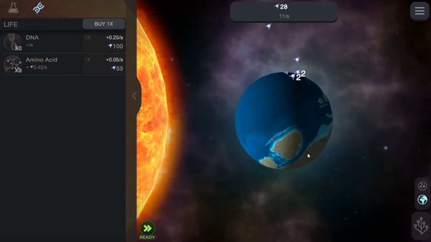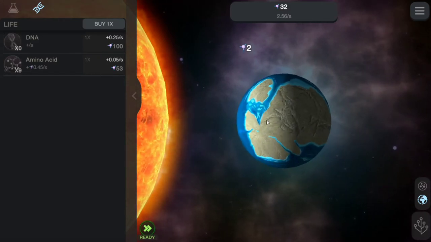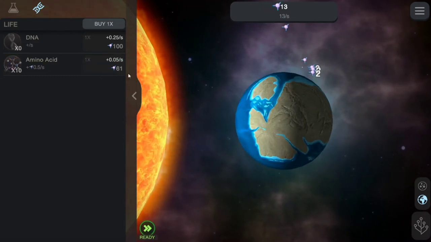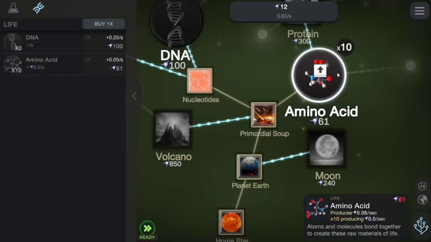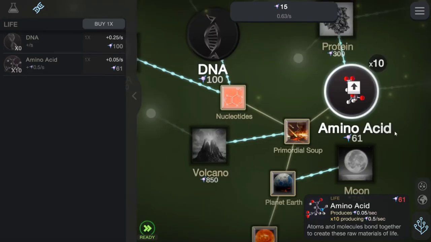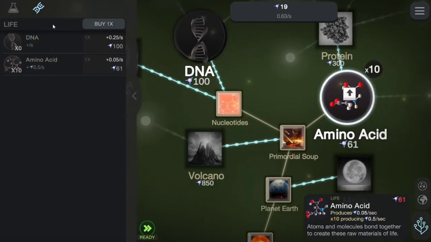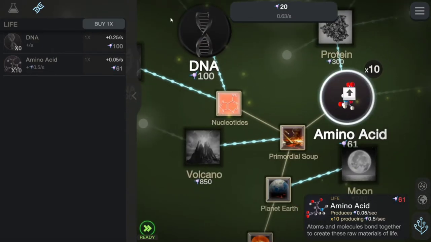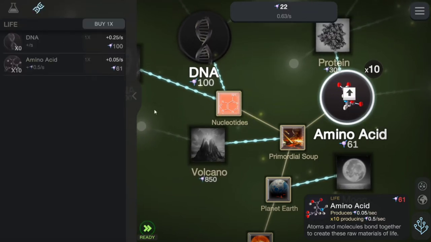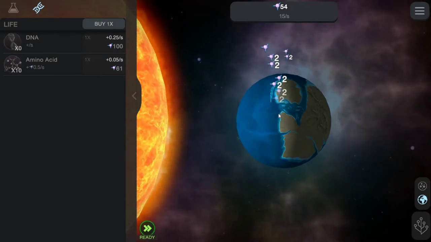The earth doesn't look too hot, to be honest, though. It's very, very bland. I think this is supposed to be Pangaea. For the time being, it's supposed to be Pangaea anyways. What's this? So that's just upgrading it, 61. 240, 850, we need 100 for that, and so 100 for the DNA itself, and that'll be it. So we're going to get the amino acids up to 100, and then we're going to be able to move on to the DNA itself.